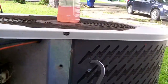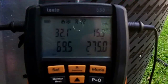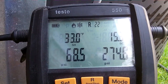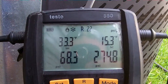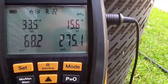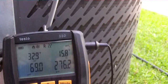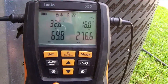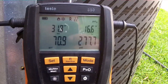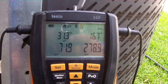Alright guys, we got the old Nordyne back up and running. Got the Powerade bottle dancing up there. We got about 69 pounds of suction, 33 degrees superheat. The target superheat is 30. It's really hot in that house. Head pressure's high. This thing is a piece of crap. We've got a Nordyne condenser, a Rheem gas furnace, and an old-style evaporator coil. But I'm in the target for the superheat.